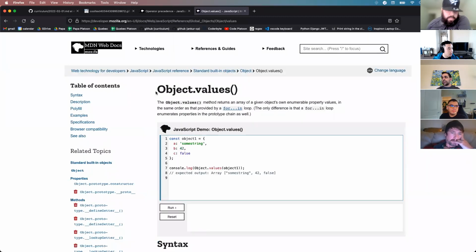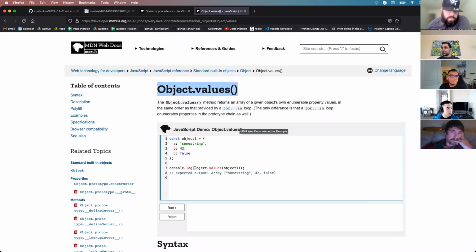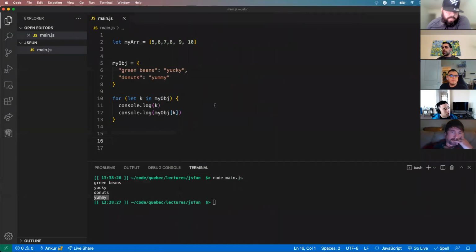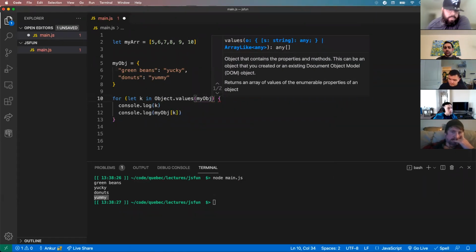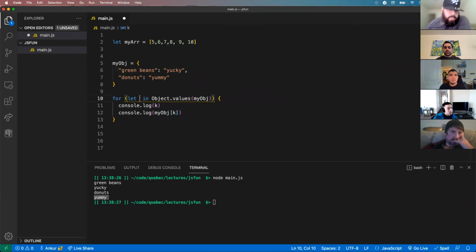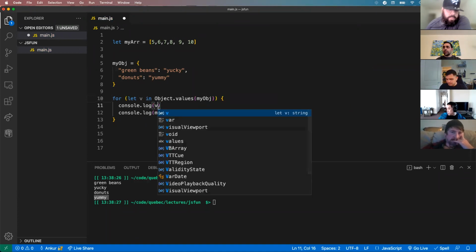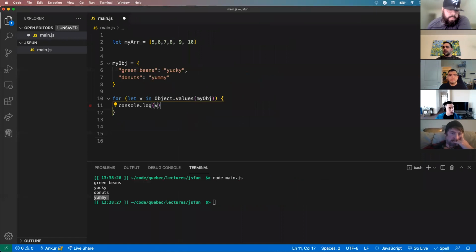So if you only care about the values, you can do Object.values and pass it my object. So let's quickly do that. Object.values, pass it my object. Now these are going to be values, so just to clue you into that, I'm going to rename my variable to v. And these should print out only the values without the keys.